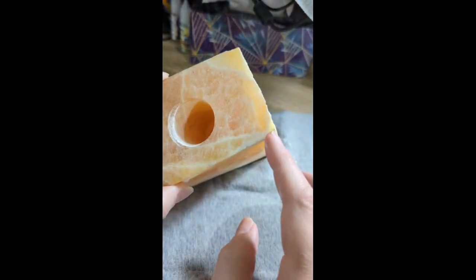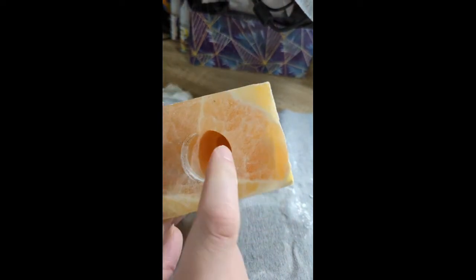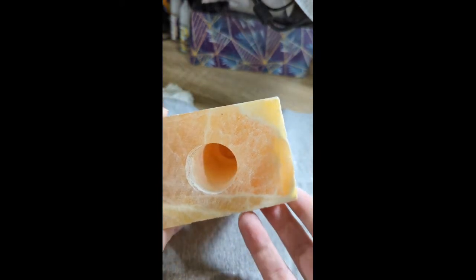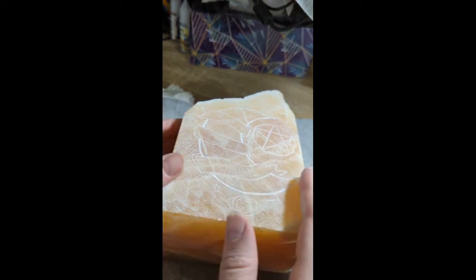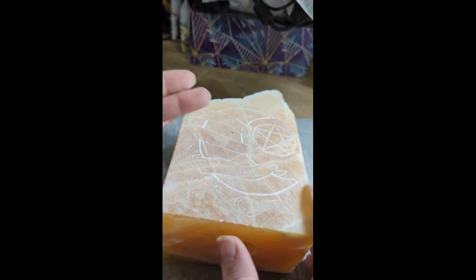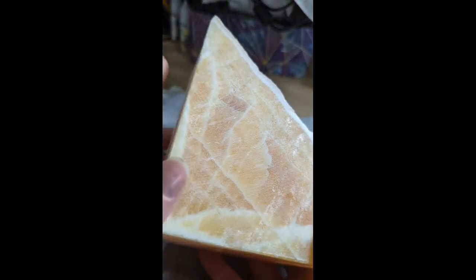I don't know if you can see how uneven this is — I'll just go over it just a little bit. I don't have to worry about the inside, but this will get polished on the inside with the acid. I'll just use regular Lysol toilet bowl cleaner because it has strong enough muriatic acid that within five minutes I can have this polished up nicely. The blessing with that is you can paint it on — it's thicker — and when I polish this it will look just like it was wet.